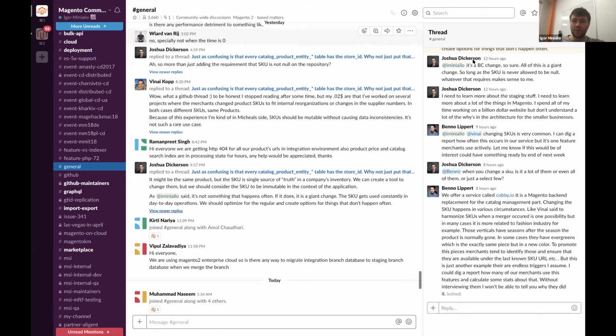So what Joshua proposed was to specify the new SKU at the time of the product duplication, which will definitely affect the UI experience and the user experience, how they work with Magento.